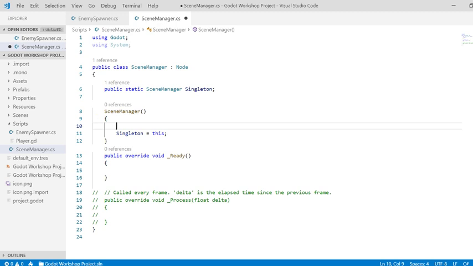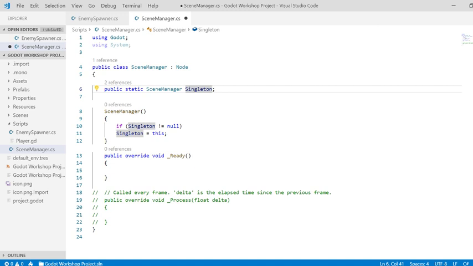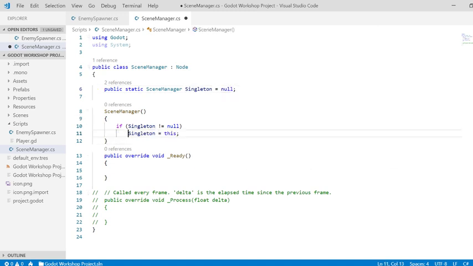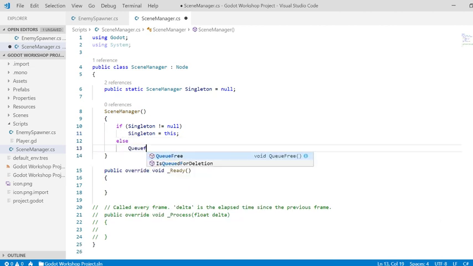You would probably do it if you're using the class for things other than a singleton, like if you have a singleton and objects of the class. But I think this way will work. Usually Godot is only ever going to create one.